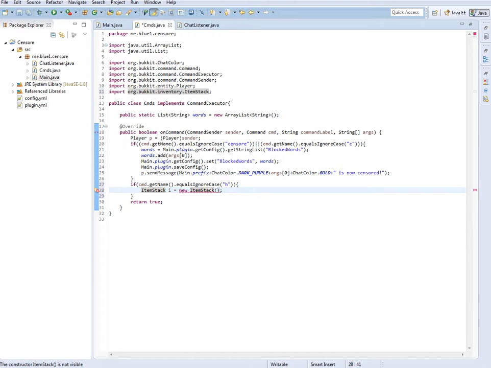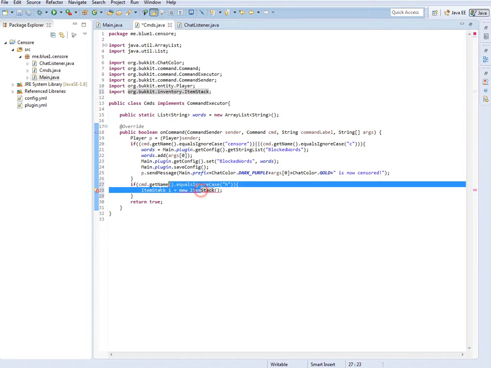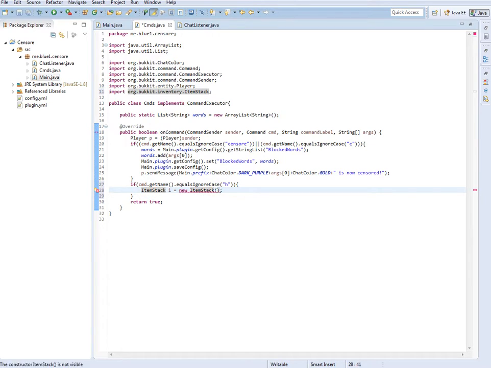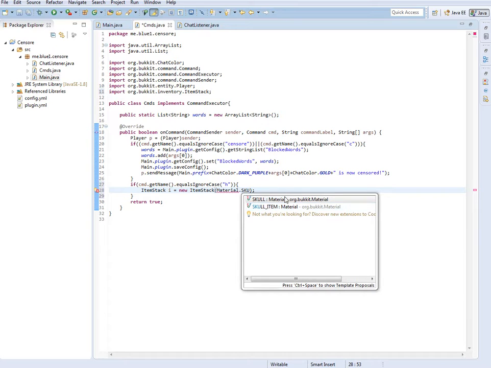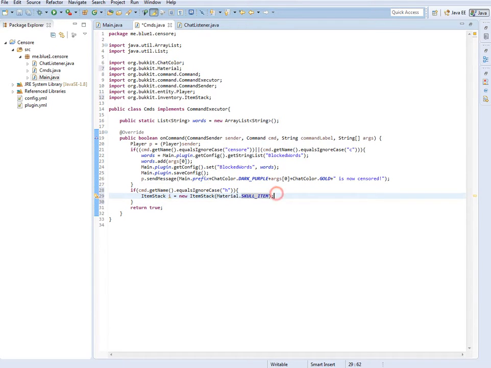First you've got to get a player, you've got to get their inventory, then you've got to set the material right in here, which we'll do right now. We're going to do a different kind, so we'll do skull item. Now if you do skull, that is a block. You must do skull item. Just a little tip for you guys out there. We're going to give you your own skull by typing /H rather than having to do that long redstone command that they've got out there for you.